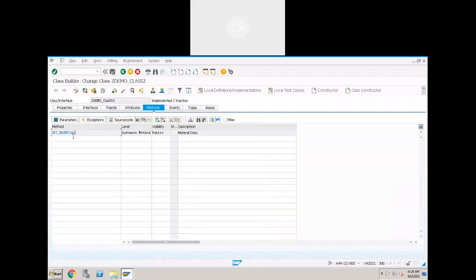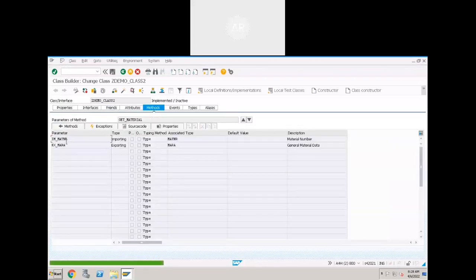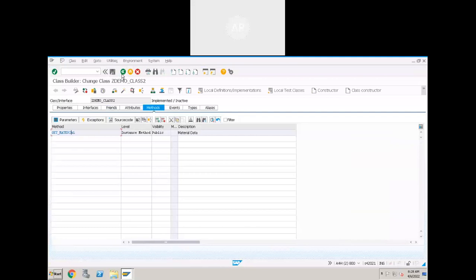Now we have a method get material. Go to parameters. You have all the exporting and importing parameters. If you want your own methods, create your own methods here. That is all.